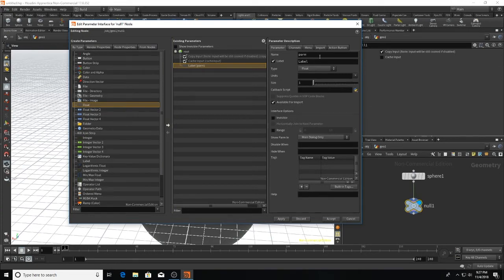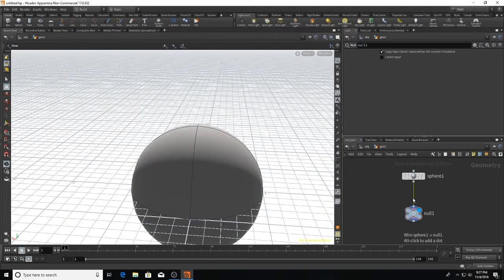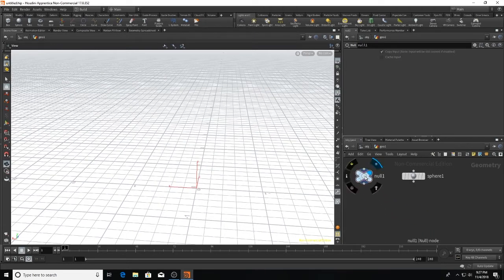You can add your floats in, and you can label them, and you can add a range to them as well. So let's set up a null. And I'm just going to cancel this and attach it. Usually if you are storing a bunch of parameters in a null, it's better to leave it unattached to your object simply so you can move it around. And let's say if you had a huge node tree that went on and on and on forever, and you just wanted to copy the relative reference of a parameter from your null and store it in whatever node you had connected to your sphere, it's fun to move it around.